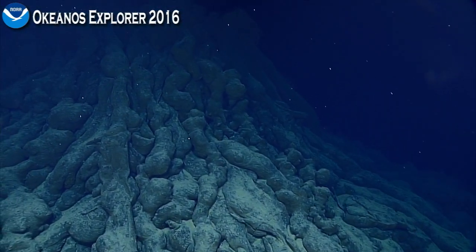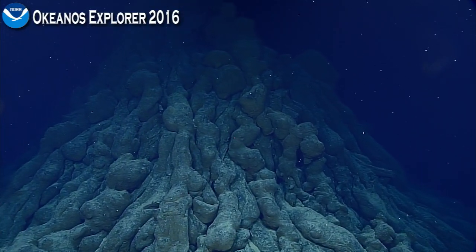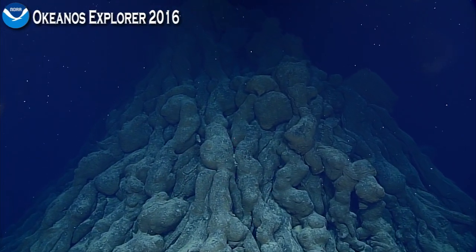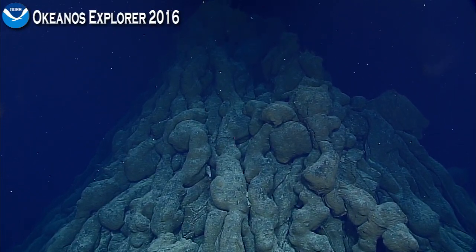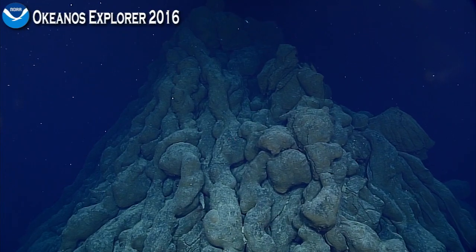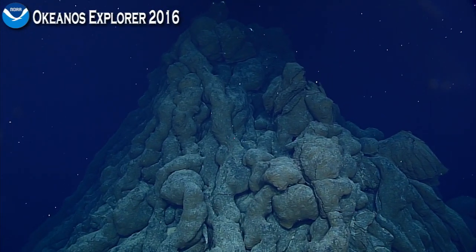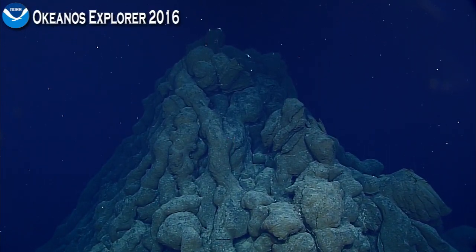Okay, so this looks like another one of these haystacks again. Basically just a local high where you can see the lava has just poured out of the top and run down the hill while congealing on the way. Would you be comfortable with the partial zoom on Sirius? At least our third, I think it might be our fourth. Squat lobsters again at the top of them. I'm king of the world.